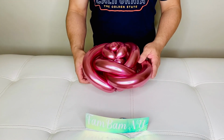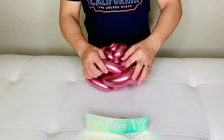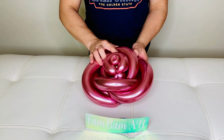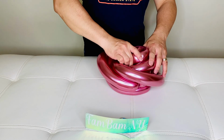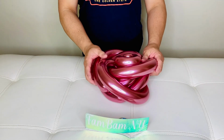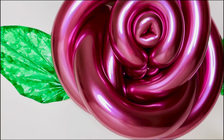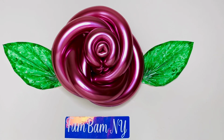There it is, guys. There's your rose balloon using 260Q. I like it that way. And there you go, guys, our rose balloon using 260Q, total of 5 balloons.